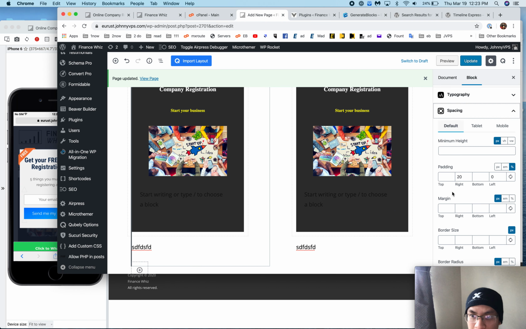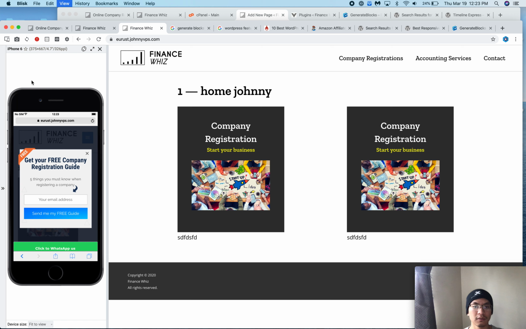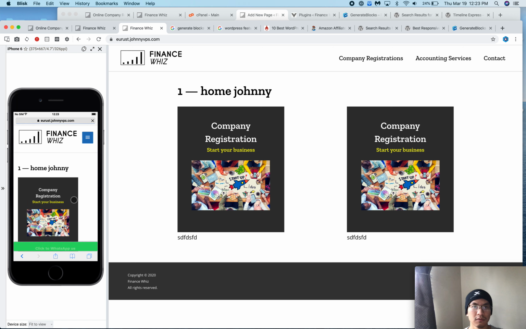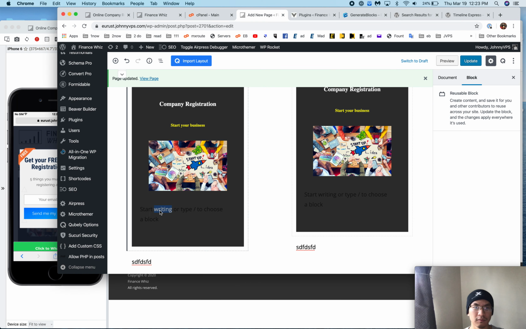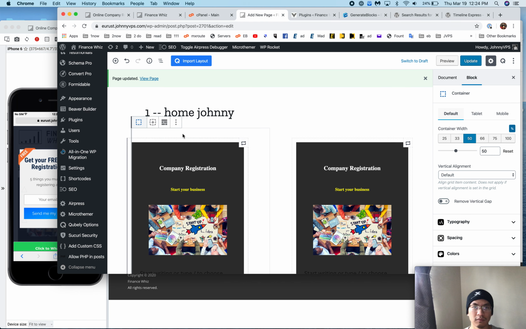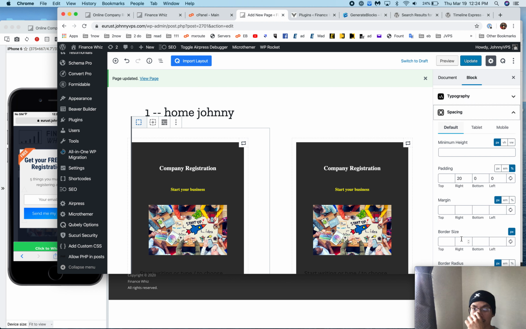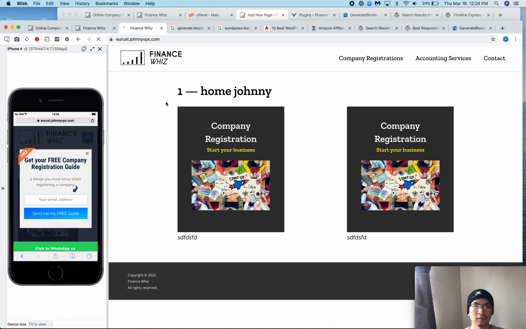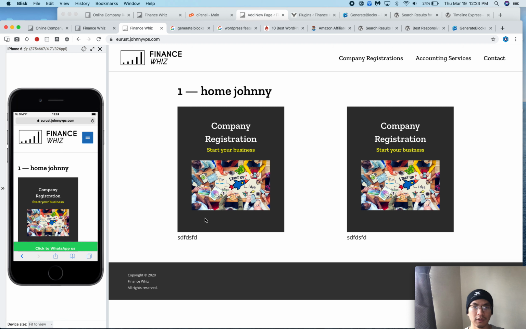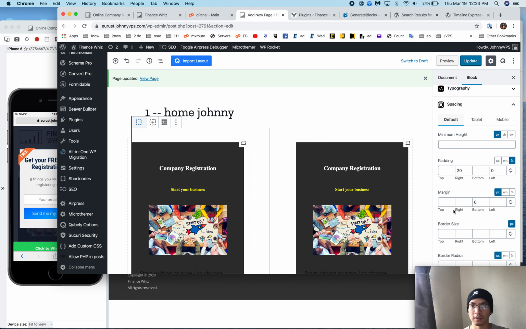Container. What happens if I put 0? Let's see. No. I'm trying to shrink this. Okay. That's not gonna happen right now. We have to move on.